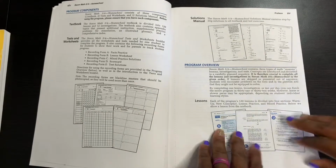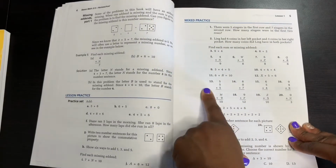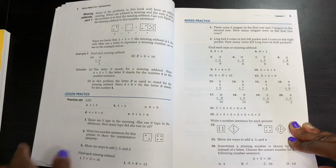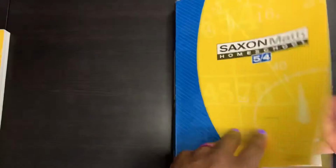So when you get to the mixed practice solutions or questions and you come up with your solutions, you will use a specific sheet because space here is small, okay? So in your mixed practice, you have small sections. Lesson practice, on your practice sets, you can have your child just use a sheet of their own, a sheet of paper. And that is how the lessons are set up. I'm going to move over. I'll give you another flip through of this in just a moment.